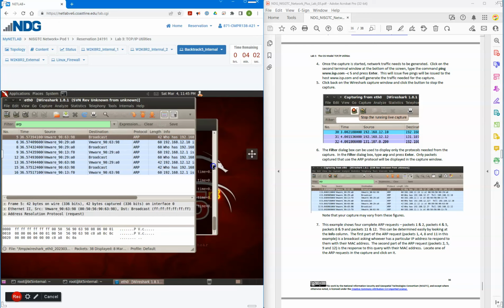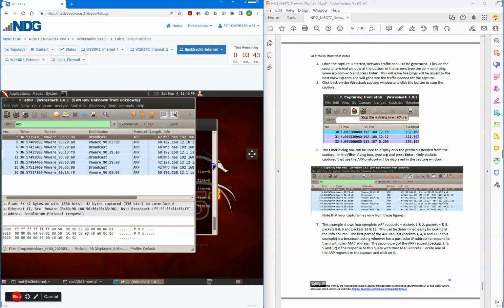In step 7, this example shows 4 complete ARP requests: packets 1 and 2, packets 4 and 5, packets 8 and 9, and packets 11 and 12. These can be determined easily by looking at the info column.